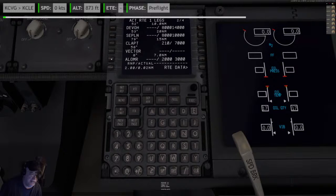Don't like that vector there, so I'm going to move Almore into the vector spot. Oh, doesn't like that. Well, I may have to just deal with that vector. Okay, well, I'm not going to fight it terribly hard. One thing I want to do, let's go next page. Feller, runway 24 is on a heading of 238, and Feller is also on a heading of 238. What's the previous waypoint to that? Almore is on a heading of 238.